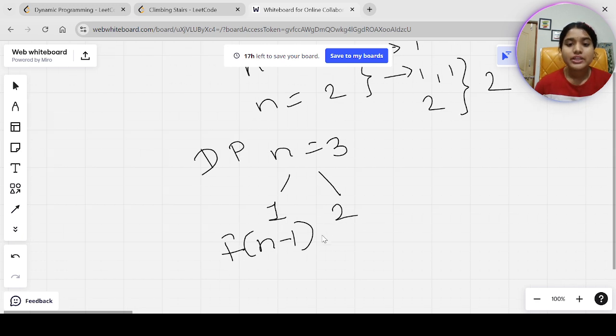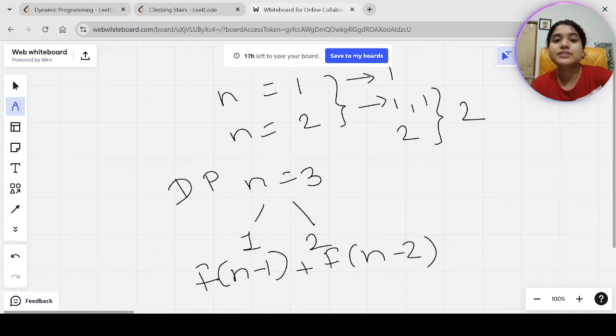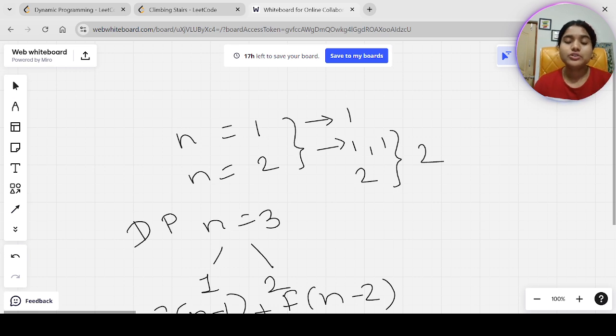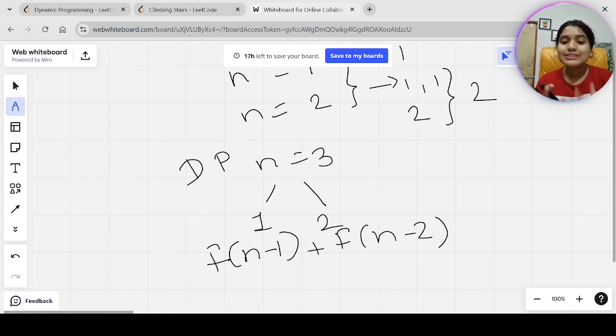Again, for each size n minus 2 as well, I will have to solve the problem again and again until I divide it into the smallest structure, that is either 1 or 2, which are the smallest values. This is how we're going to solve it, because it is a recurrence. Until we structure the problem into the smallest subproblem, we have to divide and reach the top. That's how we're going to solve this.